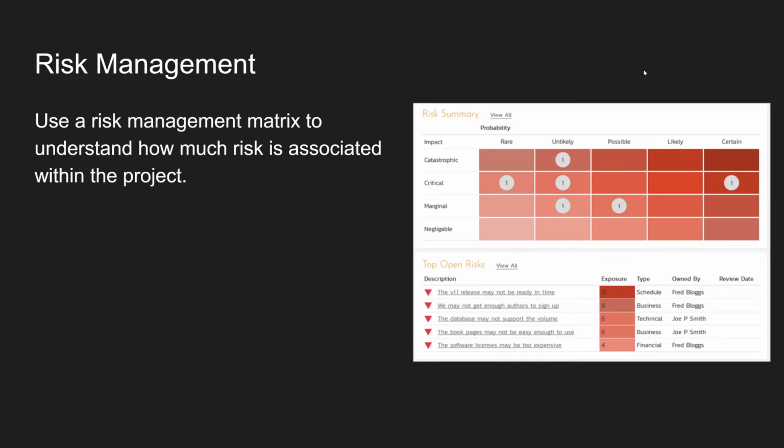So for risk management, you have to make a risk management matrix in order to understand what risks are associated with the project. Risks are how you get scope creep, because what happens is you go to build your skyscraper and you didn't account for a risk. You didn't account for the wind at the top of the building affecting the structural integrity. So you have to go back and redesign everything. You have to go back and find new suppliers for different types of concrete, and that affects the entire scope of the project. You put way more deliverables on your project without more time and budget. So you've got to account for all the risks ahead of time.